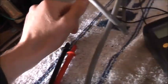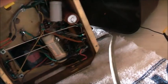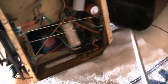I'm going to put some zip ties in there real tightly so the cord doesn't pull out on me. Just feel the heat. Yeah, power transformer doesn't feel warm at all. Normal operating temperature, that's good. That's not under any stress. They're not even warm. Beautiful. Alright, let's get these dial lamps replaced.